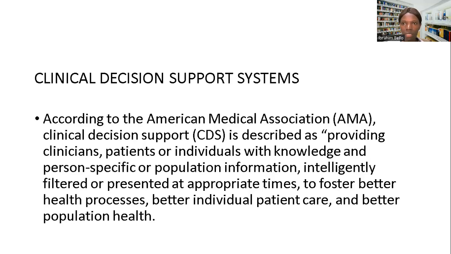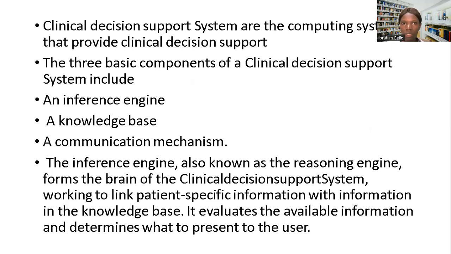Clinical decision support system. According to the American Medical Association, clinical decision support is described as providing clinicians, patients, or individuals with knowledge and specific or population information, intelligently filtered or presented at appropriate times to foster better health processes, better individual patient care, and better population health. Clinical decision support systems are the computer systems that provide clinical decision support. The three basic components of a clinical decision support system include an inference engine, a knowledge base, and a communication mechanism.